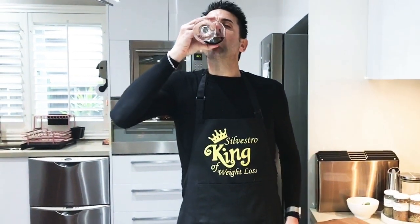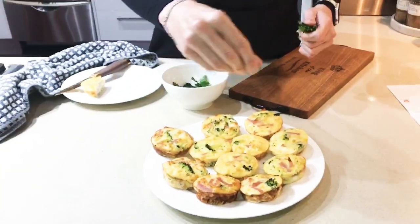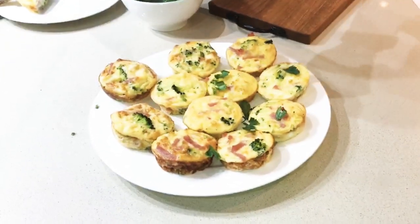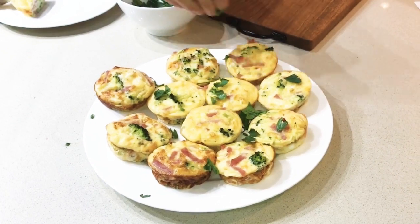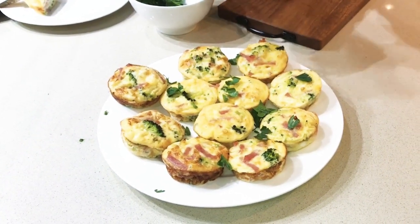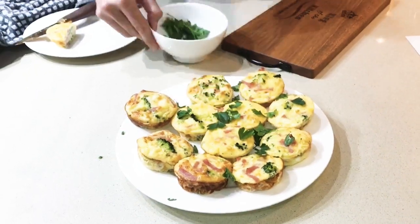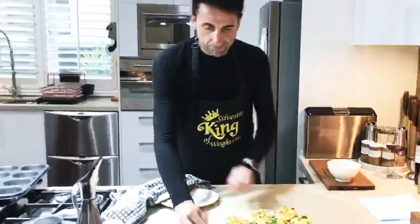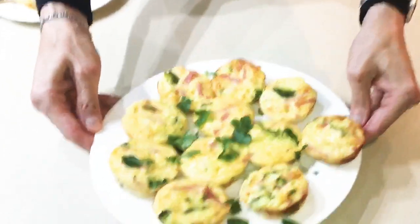Cheese. And then what you can do is, I don't tend to cut mine, I get it and I twist. Some parsley from our garden. God, that smells good. And there you have it, your egg, broccoli, and ham muffins. Voila.